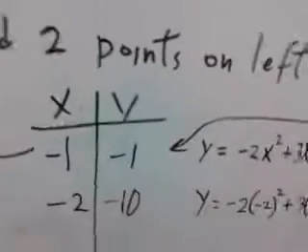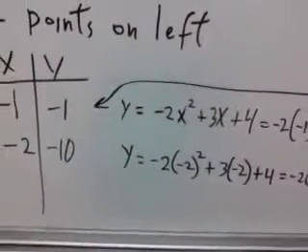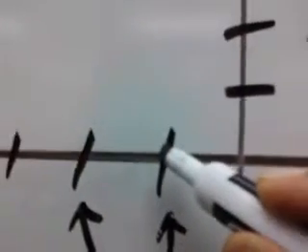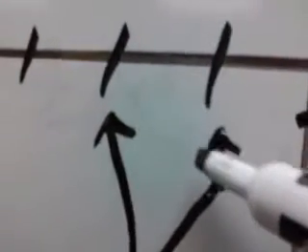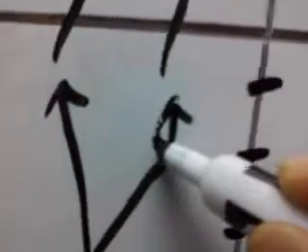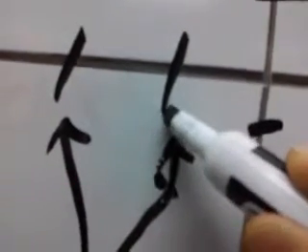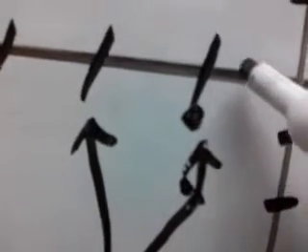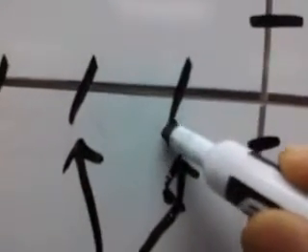So now all I have to do is graph those 2 points on the left. The first one is -1, -1. So I go 1 to the left, and then I go down 1. Oh, I went down too far. I go 1 to the left and then down 1. You see, -1, you go in the x direction first. So you go 1 to the left because it's negative. And then y is -1. So that means you go down. If y was a +1, you would go up. So that gives me that point there.